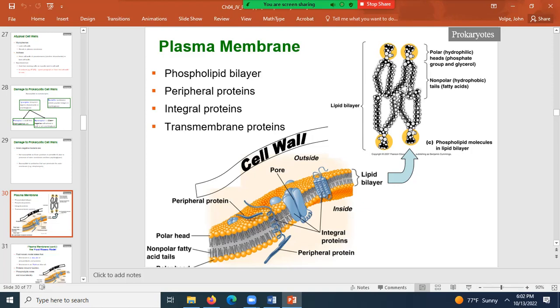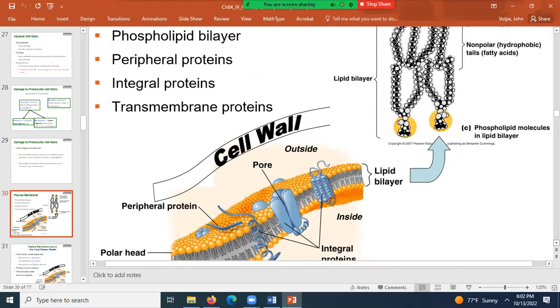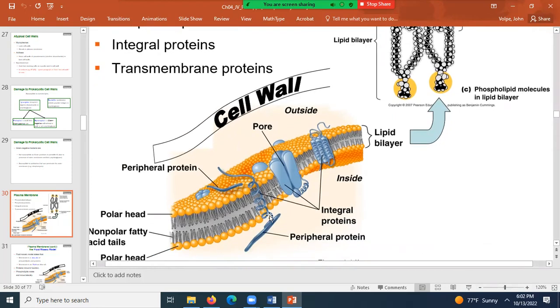And then the phospholipid fatty acid tails are on the inside of the cell membrane, and they take on that shape, so that the cell membrane is like this, with mostly phospholipids, although there are proteins in it. There are other molecules too in it, but we'll talk about proteins. The transport proteins will be a protein that spans the entire cell membrane, and then that allows a molecule to either enter the cell or leave the cell.